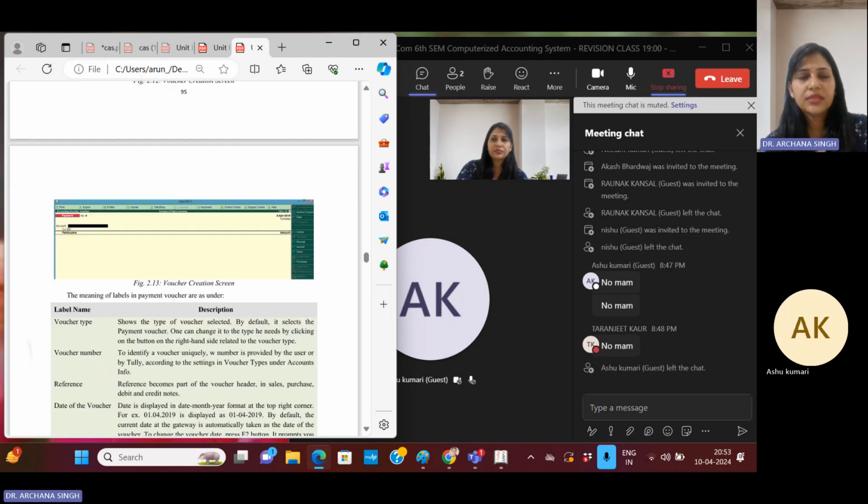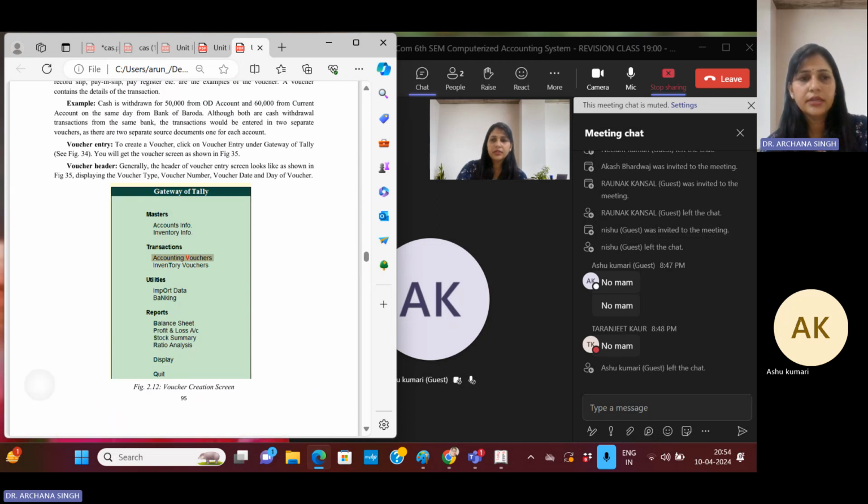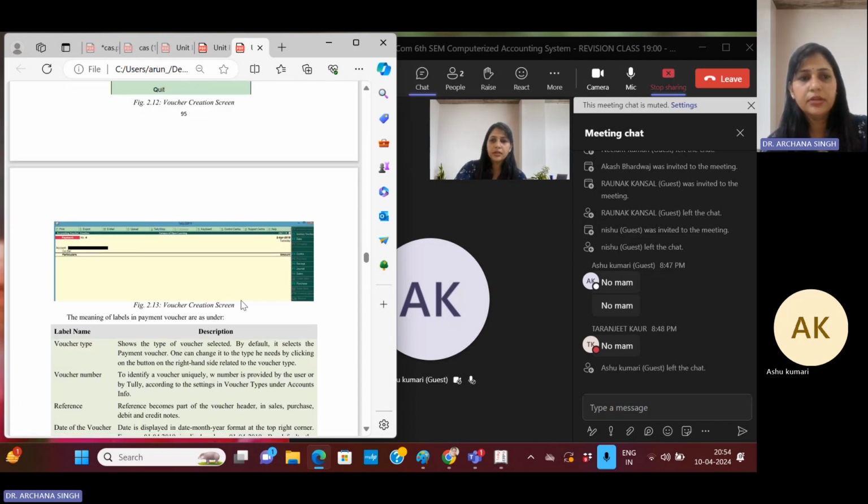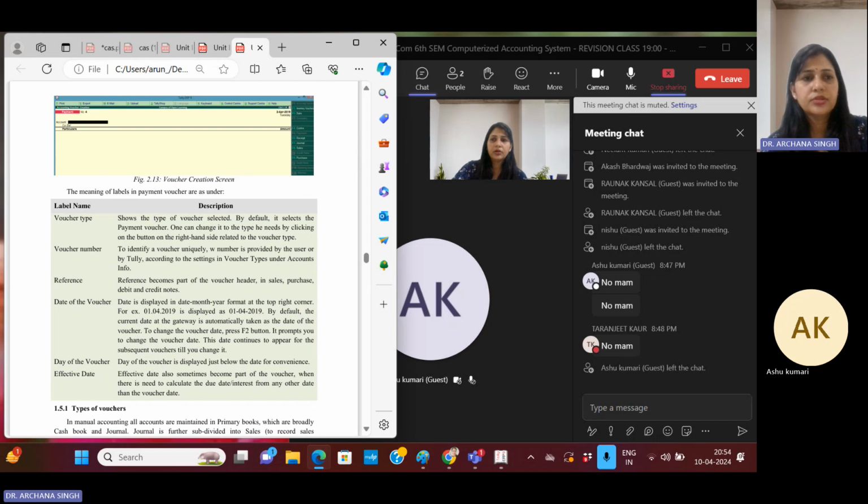Okay, so when you select this accounting voucher, this screen will appear, and in that you have the options of voucher type, what type of voucher you have selected among these which are appearing. Whether it's a receipt one, journal one, sales one. Now what you have selected is a payment one. So payments are related, you are doing the transaction, and this is the voucher type. Then what is your voucher number? That number you can write down, whether it's the 10th number or 4th number or 5th number.